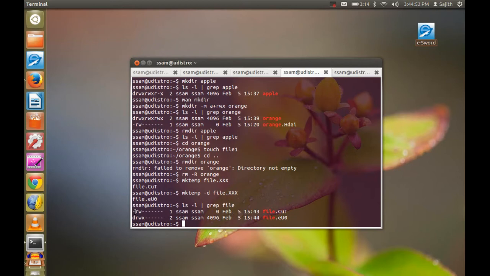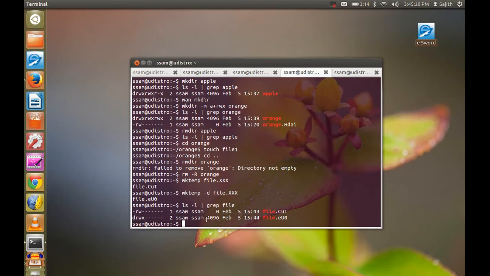So if it is just a hyphen here at the very beginning, you can make sure that it is just a file and not a directory. But the second one that we have got here, that is file.e capital U and number 0, is nothing but a directory and not a file. You can confirm that by the D letter that you can see at the very beginning here.